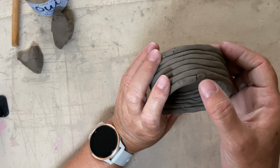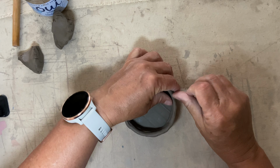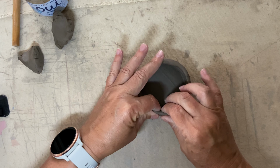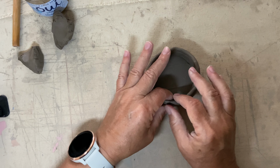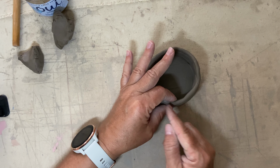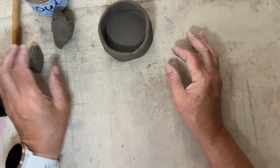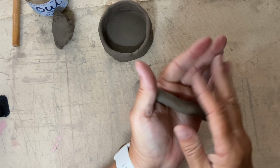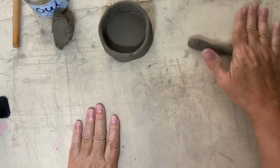See how it broke right there? Because it's drying out on me. But it's because my clay is already dried to begin with. Not good. You want it fresh, right out of the bag. Depending on your house, if your house is drier, like my house might be, that might dry your clay faster. And again, in my hands and to the table.